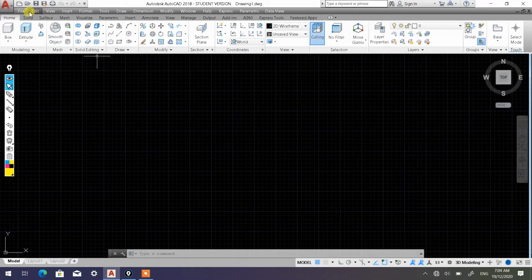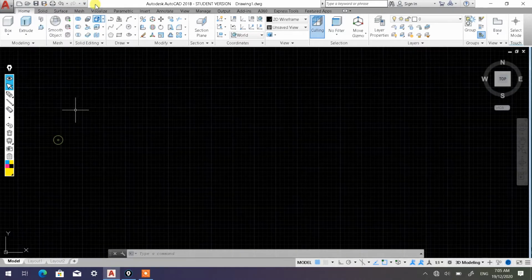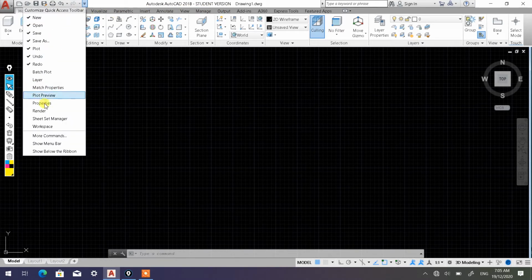And then if you do not have like this kind of menu bar, so you just expand. This is like usual, okay? And normally if you don't have the menu bar, they will state it over here, show menu bar, so just click that one, right? So for the time being, in this case I do not have any menu bar, so I'm going to expand this, as I mentioned to you just now, show menu bar.